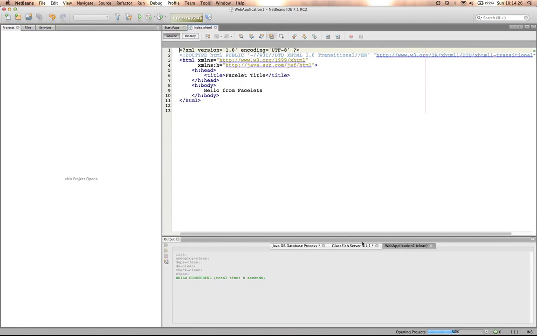So the project is finishing up here. We'll wait for it to scan the libraries. This may take a minute or two for it to scan, because once it finishes scanning the libraries, it will allow us to actually do some code completion.